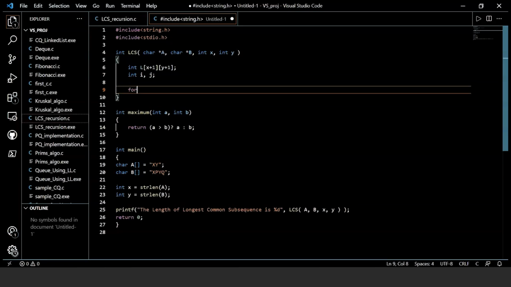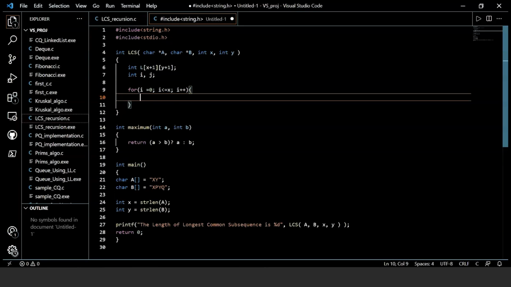For that, we'll create for loop, and inside this for loop, we'll begin from i is equal to 0 to i is greater than equal to x, and we'll increment the i. And inside this for, we'll create another for loop, and we'll begin this with j is equal to 0 to j less than or equal to y, and j plus plus.